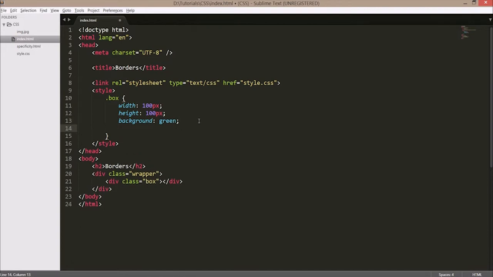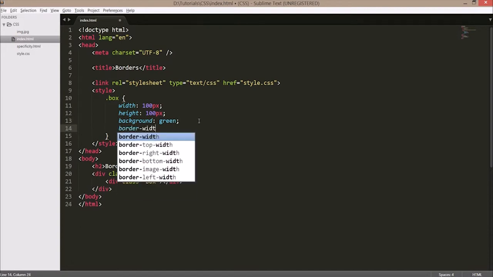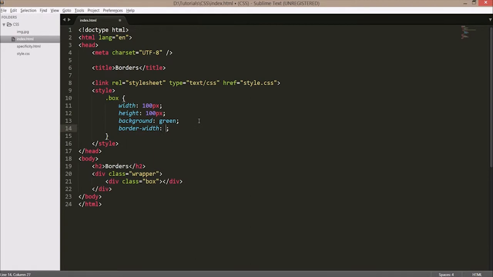The first property that we're going to check out is going to be border width. And this does exactly what its name implies. It will define the width of that border. And we can define the value in pixels, in EM values, in REM values, and we even have some more arbitrary values like thin, thick, and also medium. But as we learned in the color section, that's not the best option to use. And for the scope of this video, we'll be using pixels.